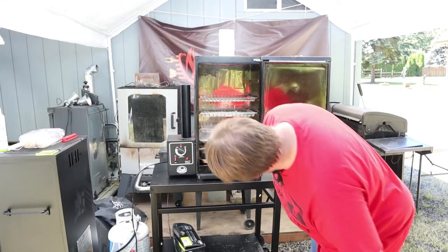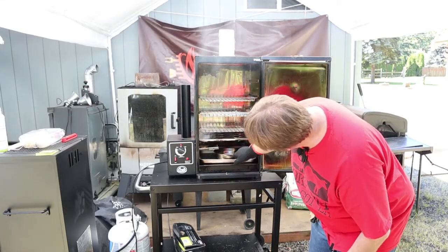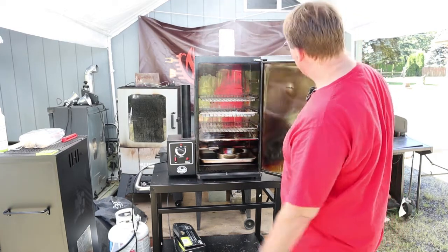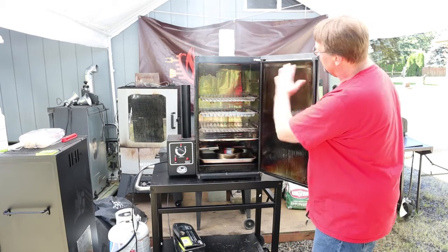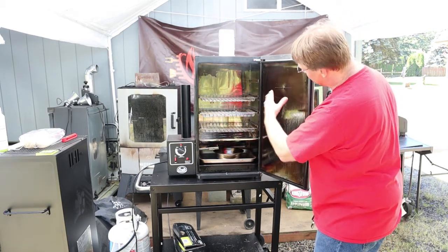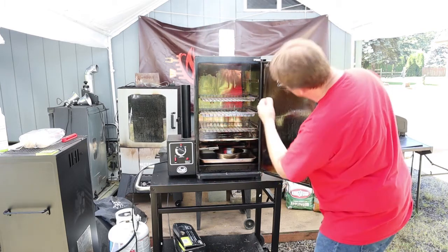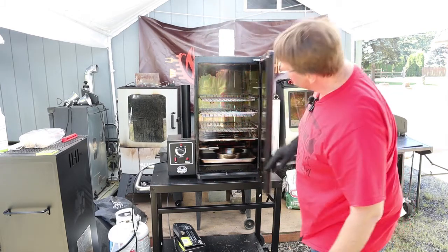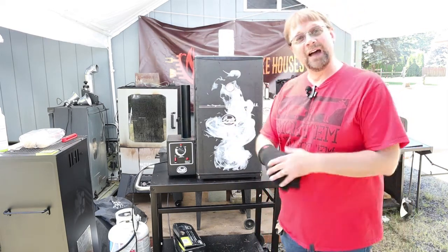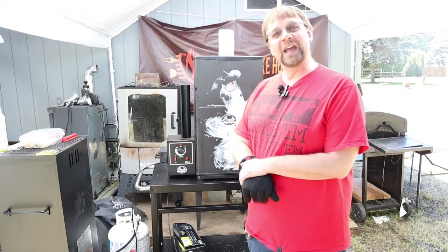Down there, I'm looking in here and I can see that the heating element is glowing red, which means that it's working great. I'm going to go ahead and shut it now, but what I was going for is this film of smoke attached to the oil. Now when I'm done, I'll probably just wipe down the top just a little bit and that'll be great. But we're done with this video for the day.